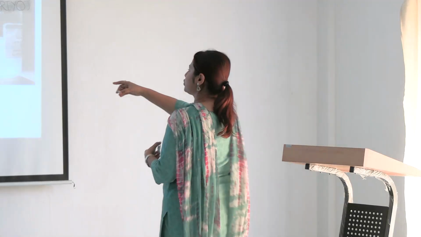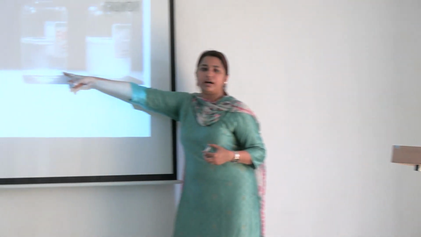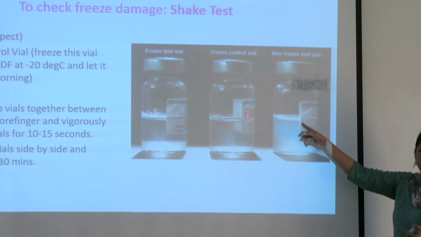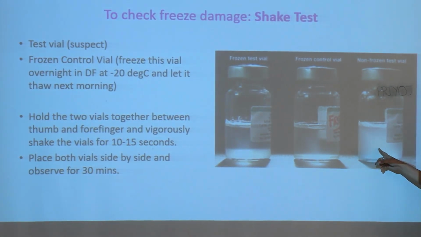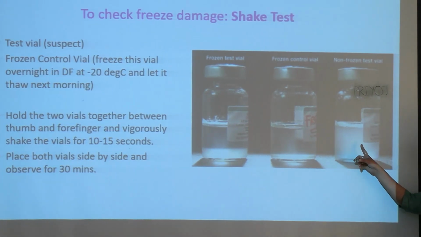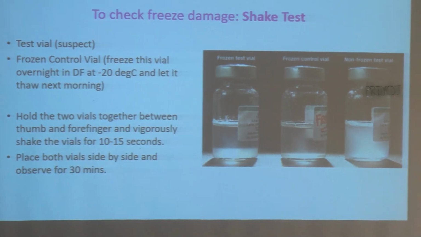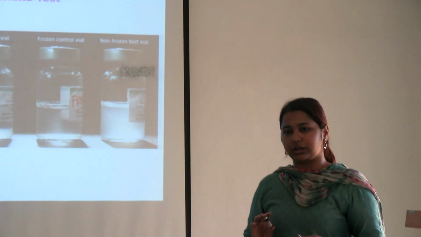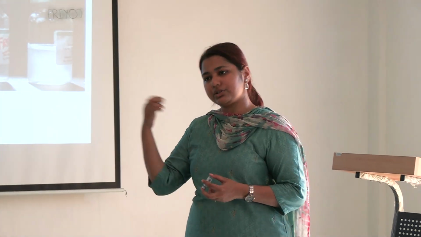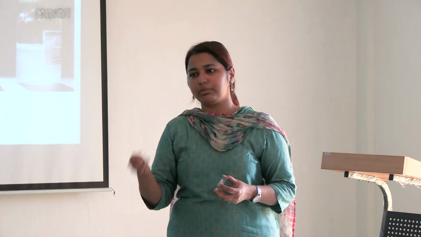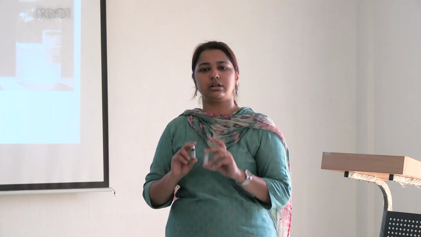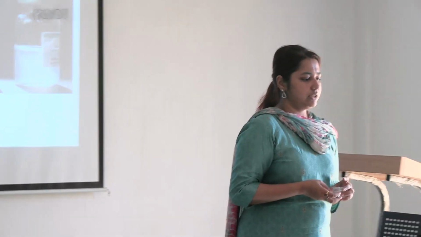So this is how you understand whether it is damaged or not. If you compare these two, you can see this control vial or precipitation test vial, precipitation is higher. This vial is damaged. The vaccine suspected to be damaged is damaged. If the control vial has more precipitation, it means that the test vial is okay, because the control vial we intentionally freeze, right? So the damage has happened. But compare the precipitation with your test vial. So this is how you assess the freeze damage.